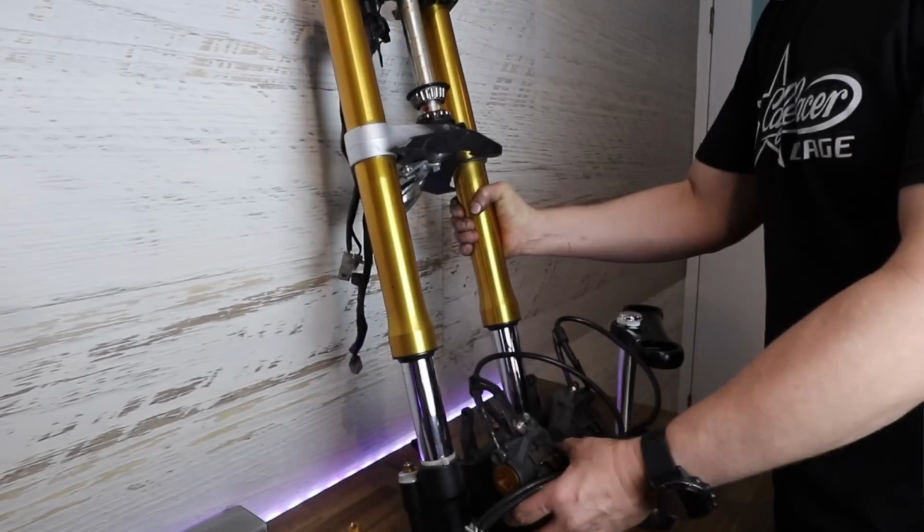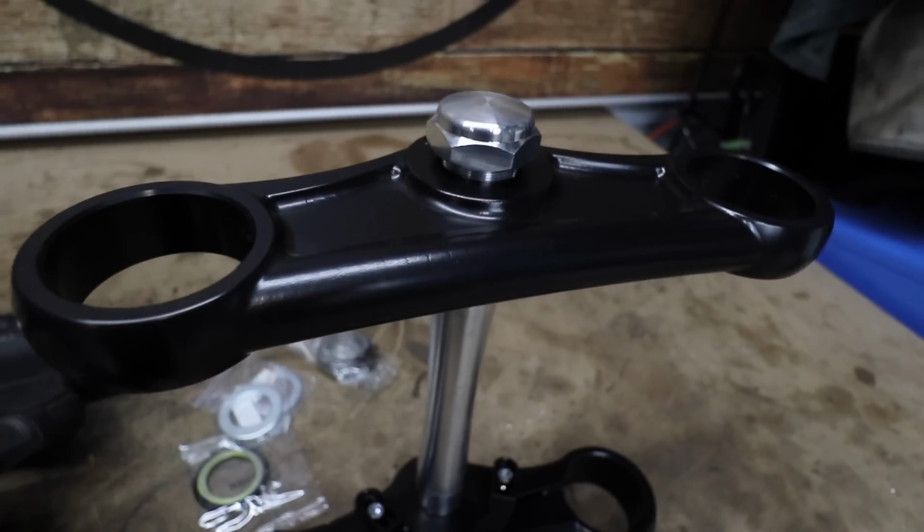Some of the biggest transformations you can make when building a motorcycle is swapping out the tank and also upgrading the front end from something of a sports bike, which is exactly what I'm going to do. But if you're watching my videos for the more fabrication side of things, the more custom stuff, we're getting into that too. Let's get after it.